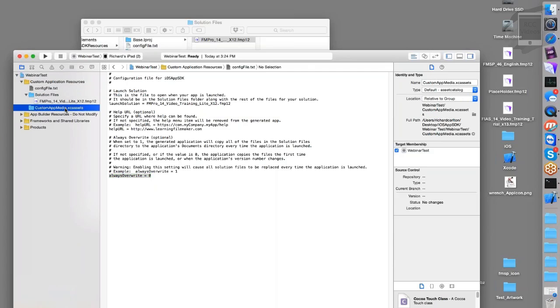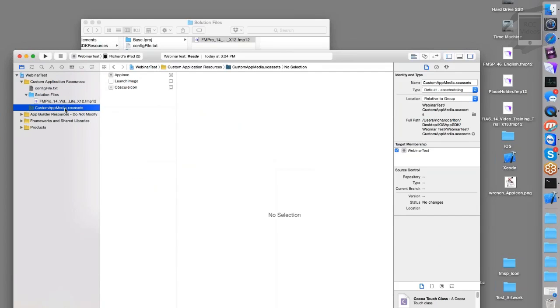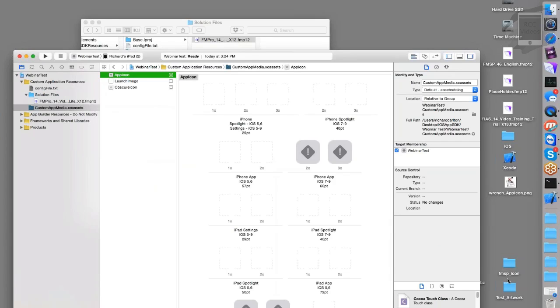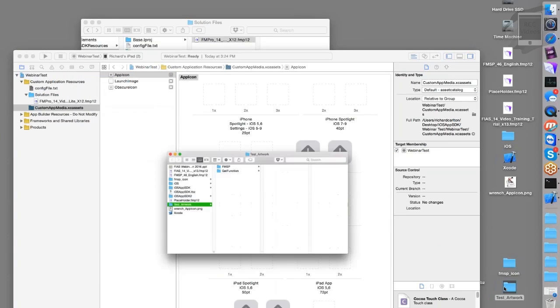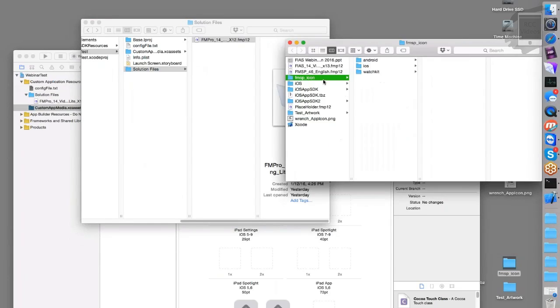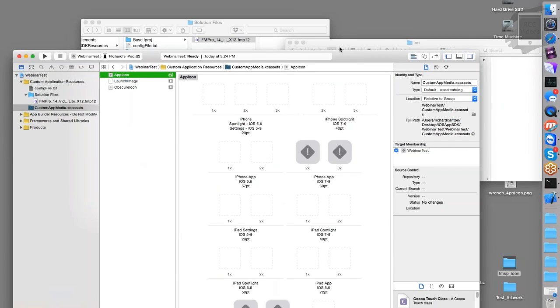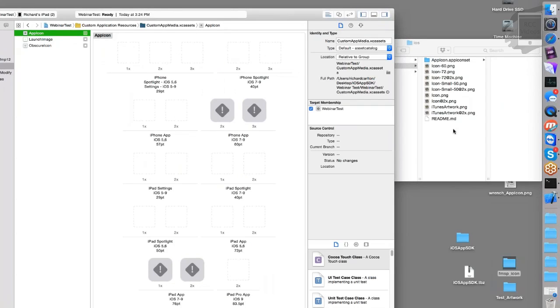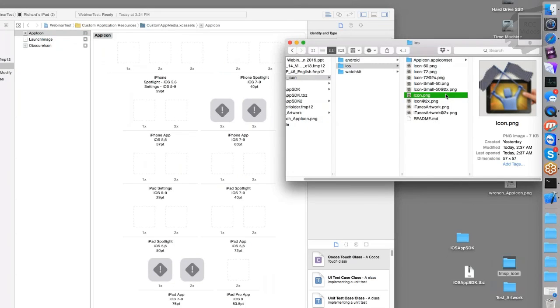We need to set up the artwork for this application. And so, of course, there's a button here that we can click and we start to load the artwork in here. Now, what's interesting about this is that with all the plethora of iOS devices, it's almost become kind of marginal insanity trying to get all your artwork straightened out for this, because we have older, low-resolution iPads, we have high-resolution iPads, we have the iPad Pro, and then, of course, we have that all replicated with the iPhones, iPhone 5s and 6s, etc.